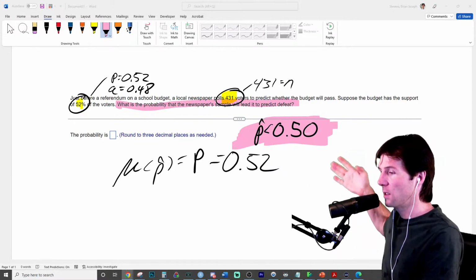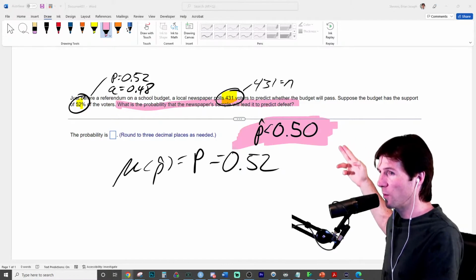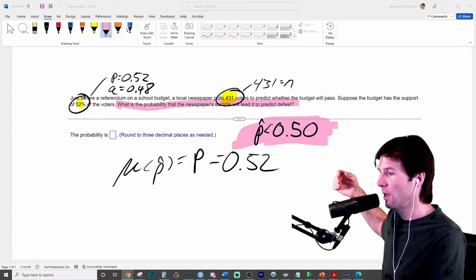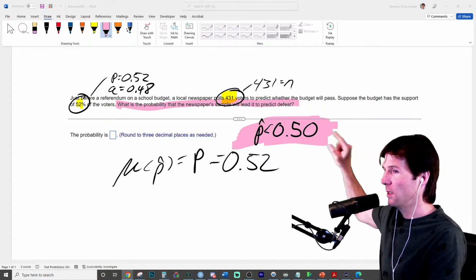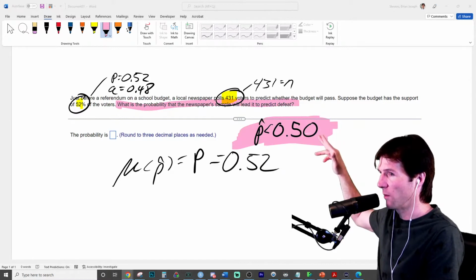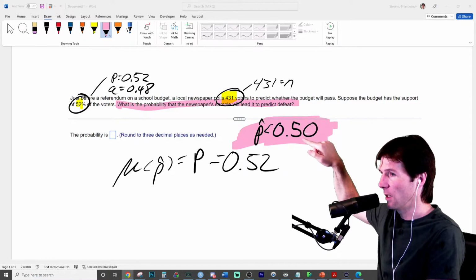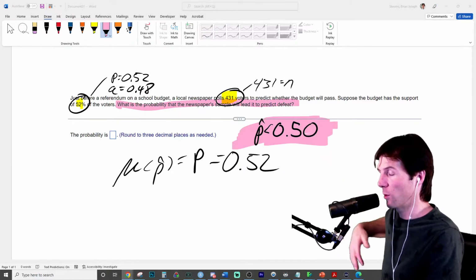That this is saying if they saw in a sample less than 50% of people voting for it, the newspaper would say, it seems like the measure's not going to pass. Does that make sense theoretically? So that says in a sample, they saw less than 50% of people voting for it. And the question alludes to it right here. Predicting defeat would mean in a sample, they saw less than 50% voting for it. And that's in a sample of like 431.